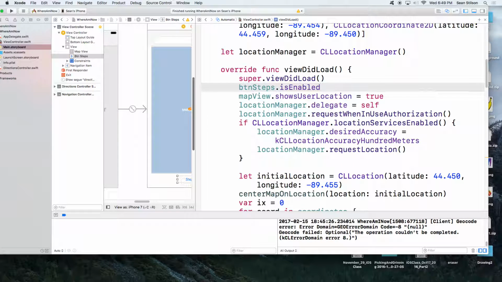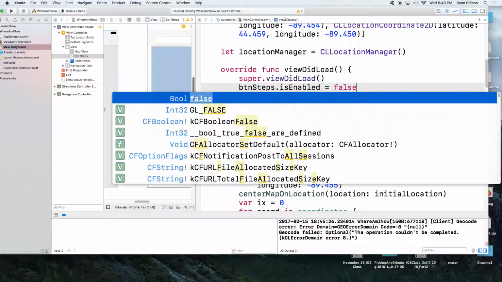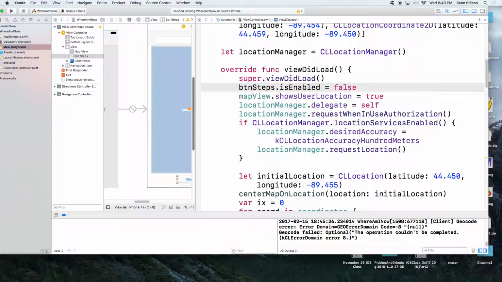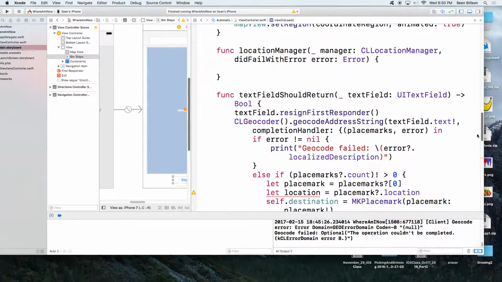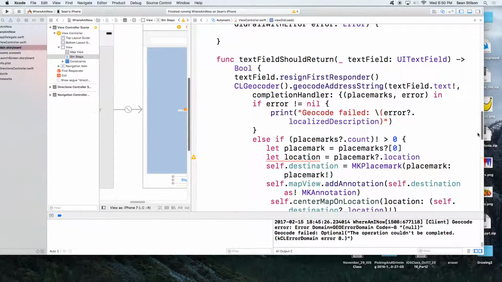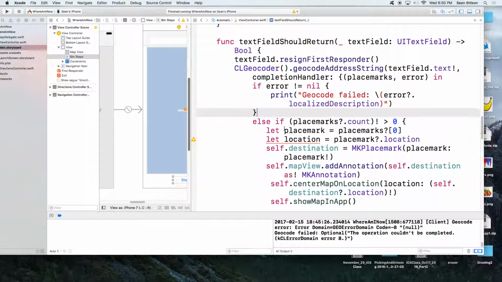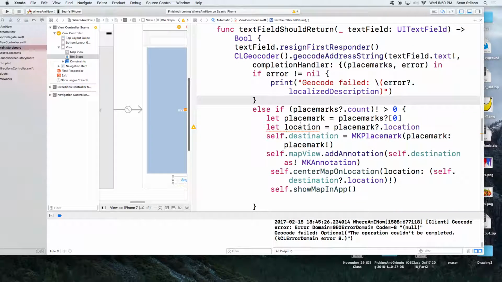I'm going to set is enabled to be false. And then after they hit enter and they get their directions, text field should return. If it's not an error, then down here we can enable it. We want to do it right before we return true? Yeah, you can do it.